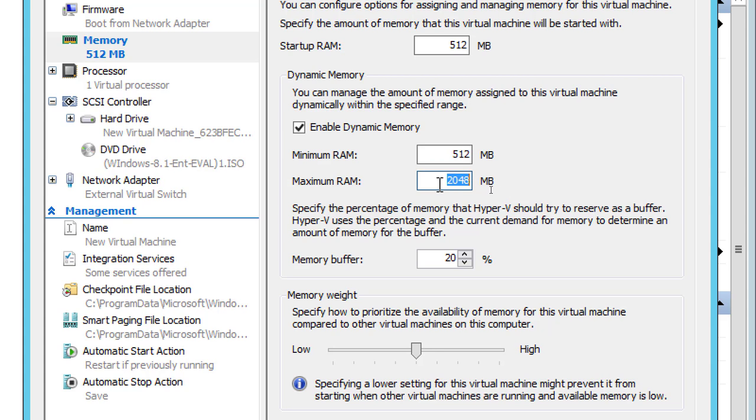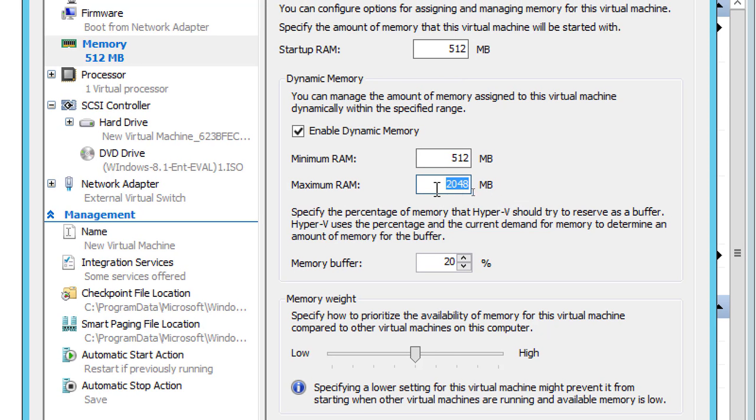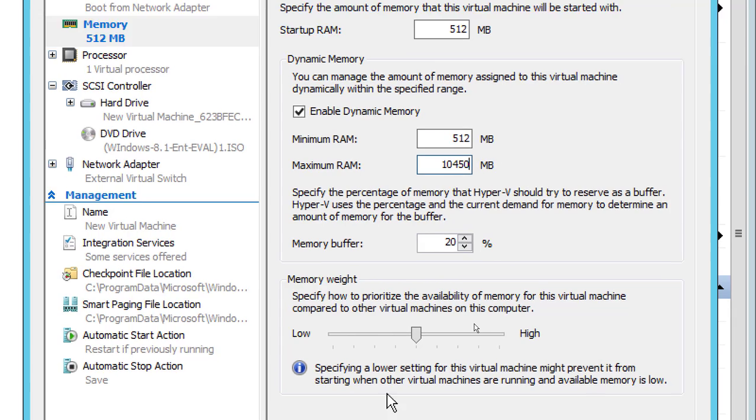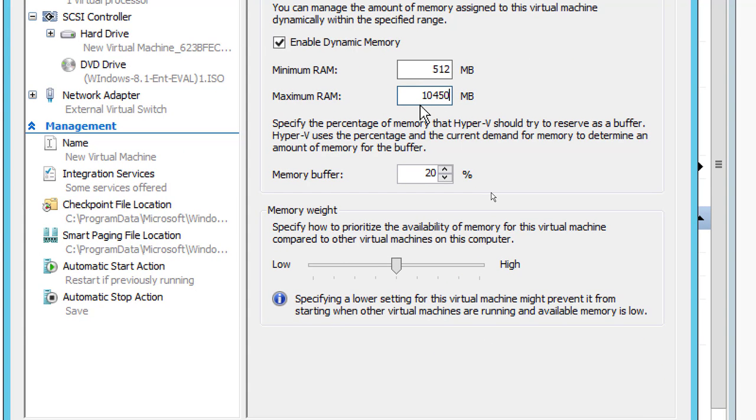Or if you want to restrict the non-critical machines from asking for more memory, you could reserve that for the critical machines. Take the scenario that it's a web server. Maybe a virus attack happens and it starts requesting a lot of memory, and we are stuck with SQL Server and Exchange Server, which are asking for more memory and they don't have that. In that scenario, you go for limiting the maximum and minimum for that virtual machine. Otherwise, it's normal to give maybe 10,450, whatever. If that physical memory is there, it will reach there. Otherwise, at least it is open that if it needs more, it will get whatever the physical host can provide.